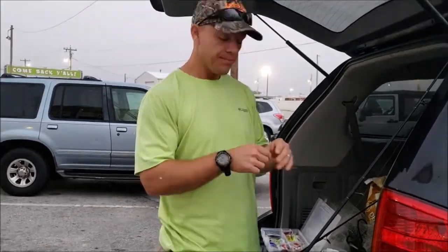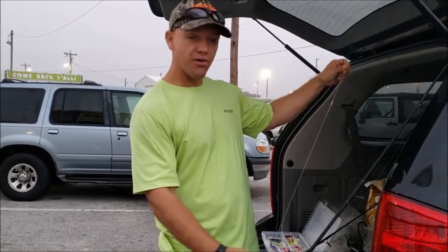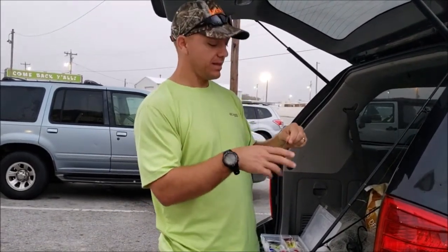What we're gonna do today, we're gonna go out here on the beach, and we're just gonna throw lures today. We're out here on Emerald Isle, North Carolina. I'm about to tie on a leader here, 30-pound leader, to tie onto a Sting Silver spoon. Gonna use a double uni knot to some braided line here. We've got a few different rods we're gonna set up for throwing lures, throwing spoons, and throwing some flounder rigs, all right? So let's stop talking, and let's roll out here on the beach and catch some fish.